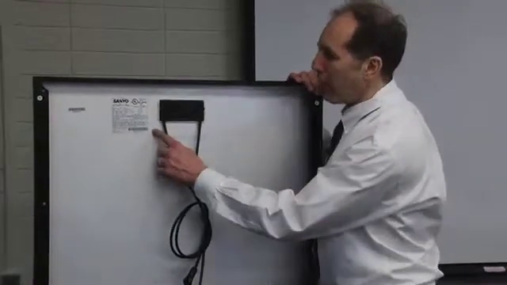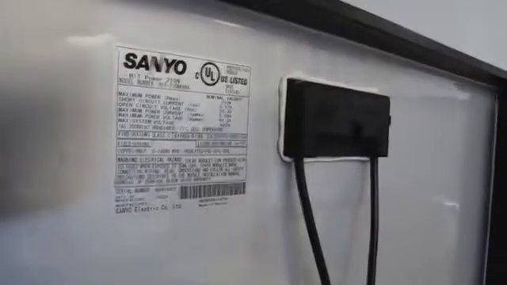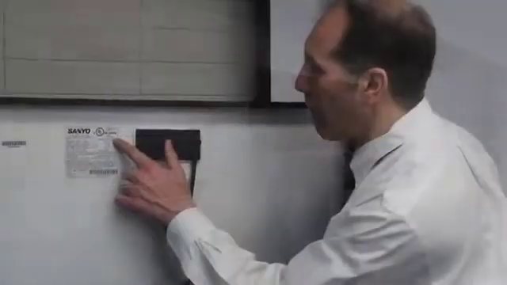Modules also have a label on the back that shows some of the electrical characteristics of the module. That is required by the National Electric Code. We see the rated power.